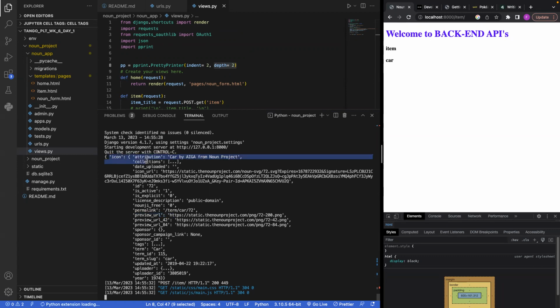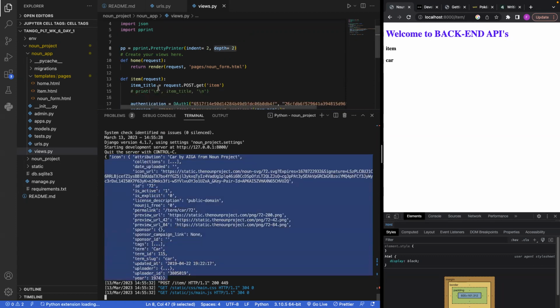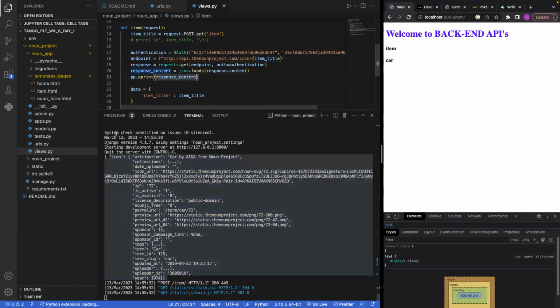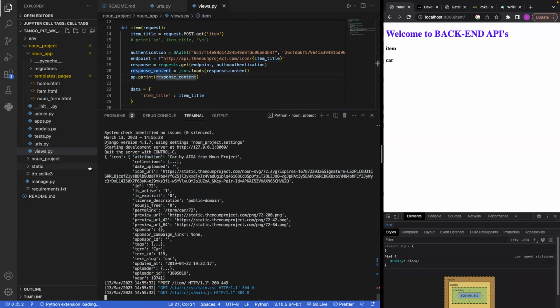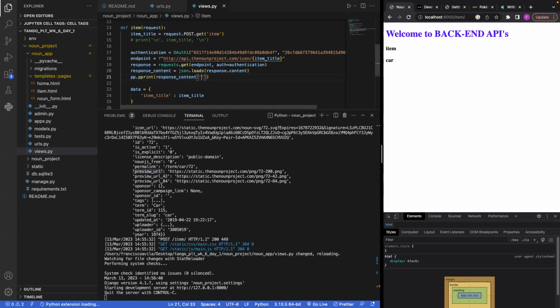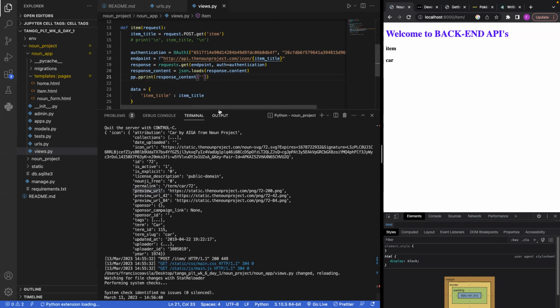So now that I'm able to use this, I know that what I want to grab is the preview URL. At this point, I'm just basically traversing a dictionary, right? So I'll have you guys walk me through how I get this preview URL extrapolated from this response. You use square brackets, quotation mark. I'm sorry, what was the top one? Can you go up a little bit? Yeah, icon. And then again, use square brackets, quotation marks, accessing preview URL.